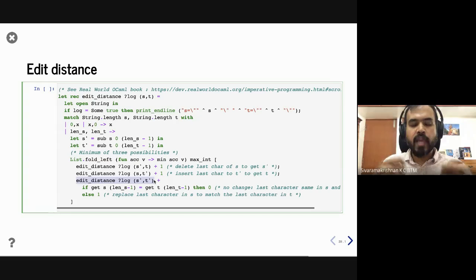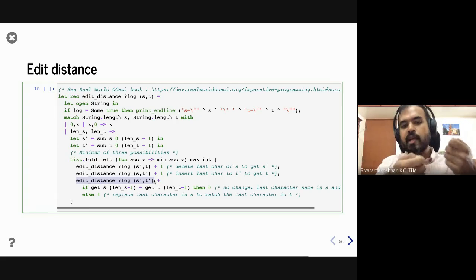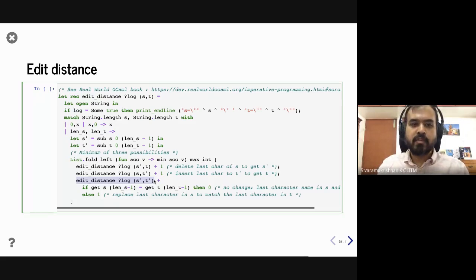What we are going to aim to do is to make sure that these repeated invocations are all memoized, in the sense that if you've seen those particular arguments earlier, we'll just retrieve the result that we've previously computed, and we will see how that helps. The other thing that we do here is if the log is true, then we print S and T. This is just for debugging. So it prints S equals that string S, T equals that string T.